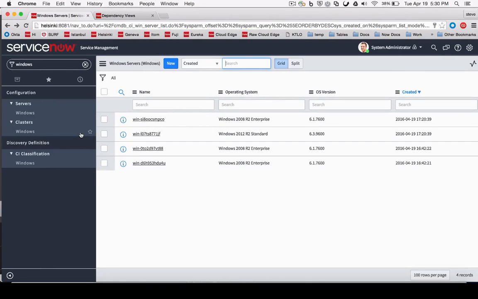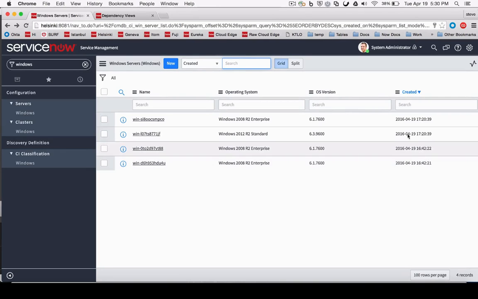All right, so now that we've finished our discovery of our host servers, we navigated to the Windows module in ServiceNow, and you can see that there are 4. If you look at the created date, we have 2 that were created more recently and 2 that were created from a while back. So those a while back ones are the SIM servers, right, Steve? Right. So those are what we discovered when we discovered the SIM servers.